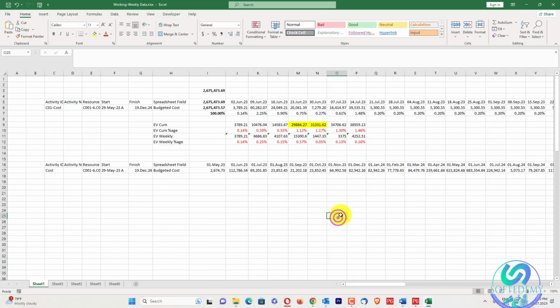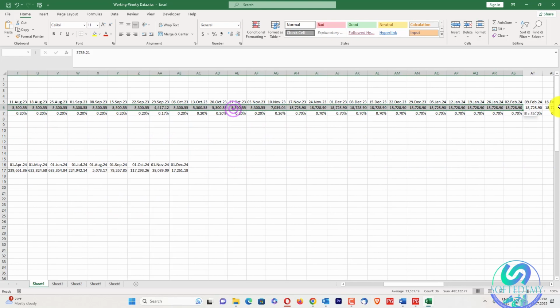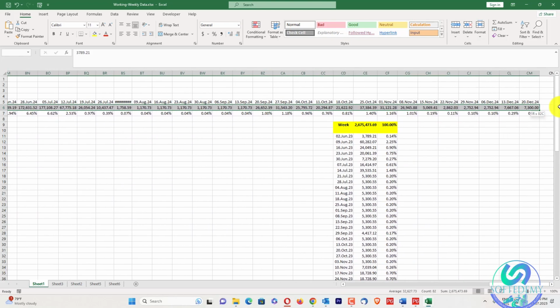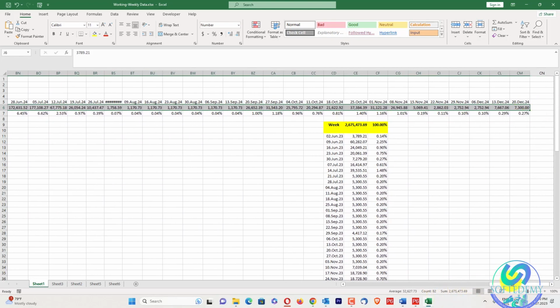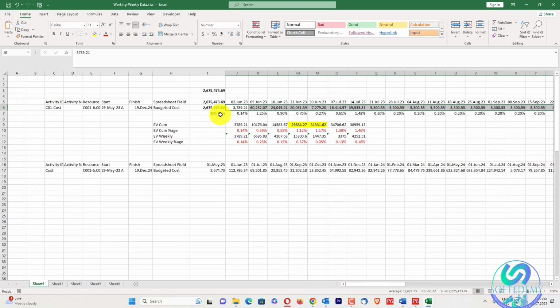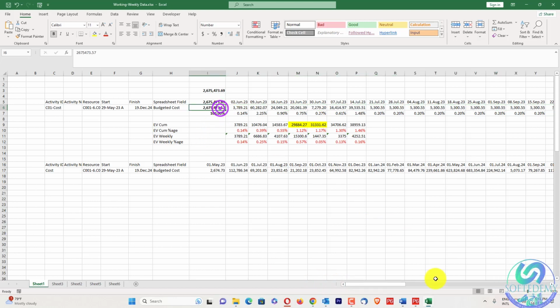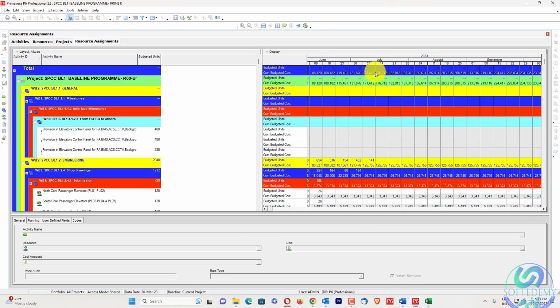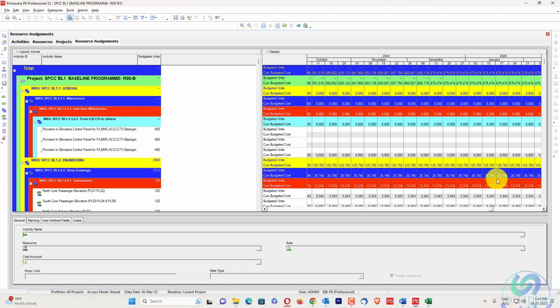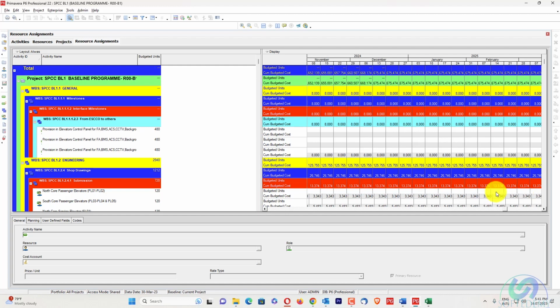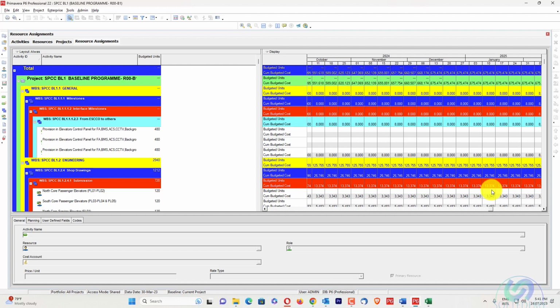Here my friend created that data, and in that data he exported all the values, and those values have a total of 2675473. That's the total here, and I will see that the total will match here. Like I will see here the last cumulative. Which one is the last cumulative? 2024, at the end of 2024.